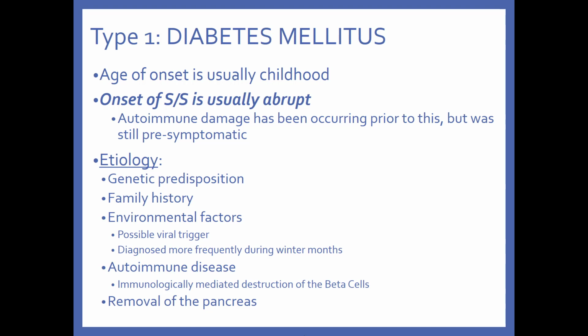So the etiology behind type 1 diabetes, there's a lot of research showing specific genes have been identified that are linked to type 1 diabetes. So if that runs in the family history, there is a genetic predisposition there. Potentially some environmental factors, things like a viral infection that triggers this autoimmune attack. We do see this also diagnosed more frequently during winter months when we see more of those viruses circulating around, more sickness, more illness during that time of year. And then as I mentioned, if autoimmune diseases tend to run in the family and that genetic predisposition is there, that increases the risk. And then, of course, anyone who's had to have the pancreas removed for any reason would lose that beta cell function.